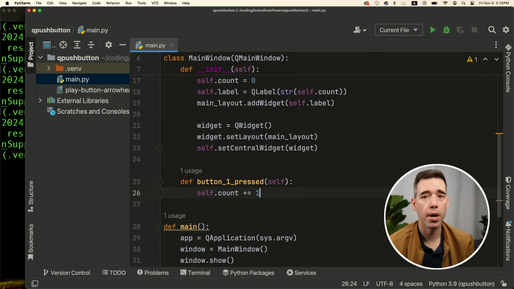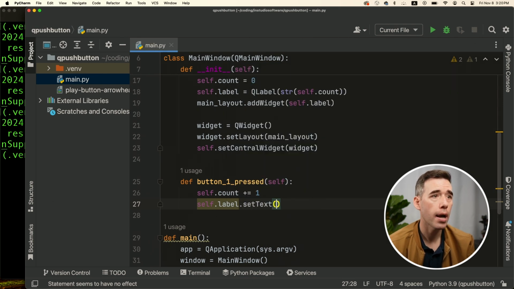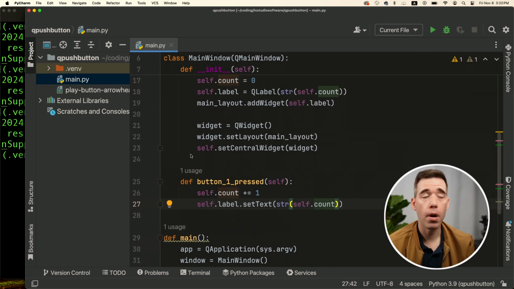So every time you press the button, we're going to increase the count, and then we're going to update the label to show that count. So self.label.setText, and we're going to do the string of self.count. And then we can run it.